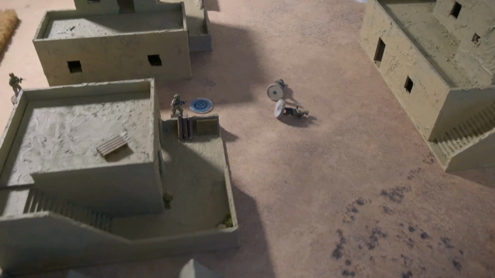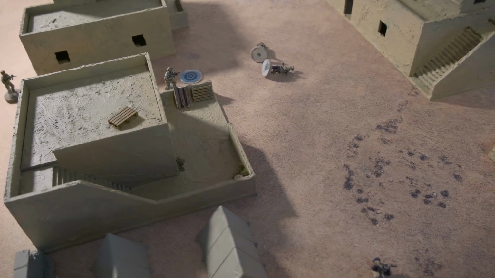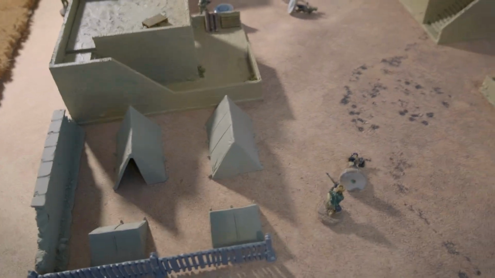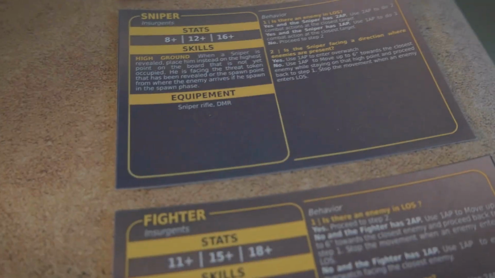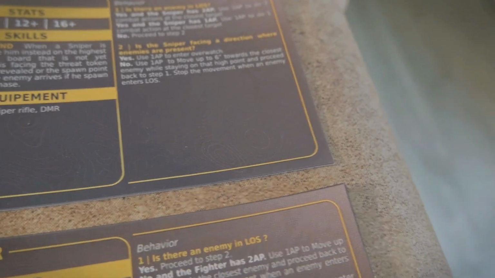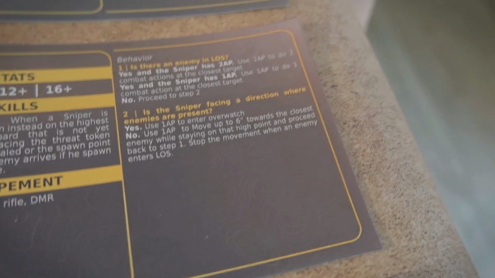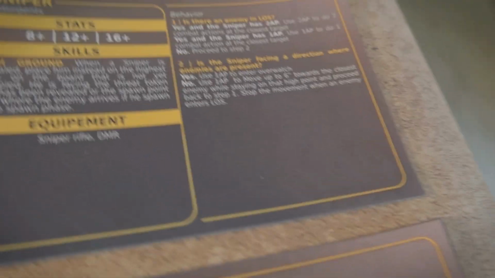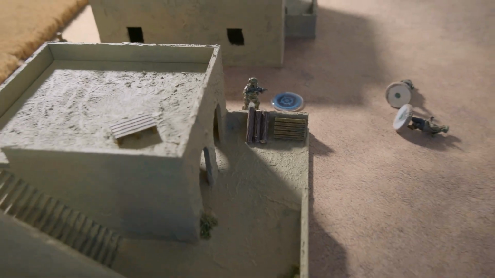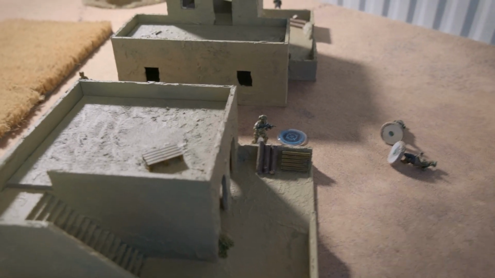Stop the movement when an enemy enters line of sight. Well, he's going to turn and just slightly move, and he's going to get line of sight of this guy anyway, so he's actually not going to move any further than that. So the flow chart basically says proceed back to step 1. Is there an enemy in line of sight? Yes, there is. He doesn't have 2 action points because he has used 1 to move. Use 1 action point to do 1 combat action at the closest target, which is going to be this dude here. So I'll just consult the weapon sheet and we'll do a combat action.